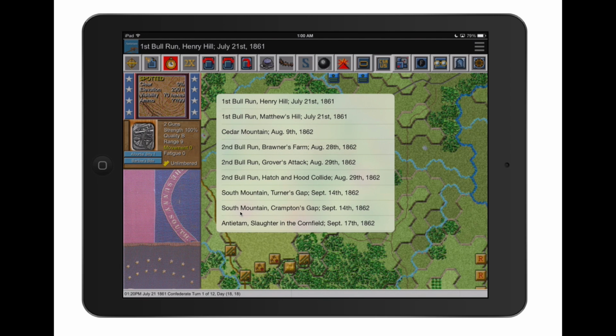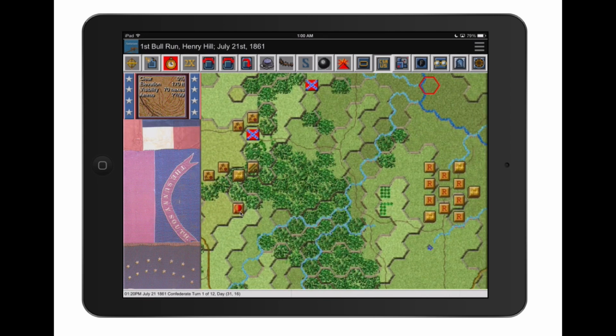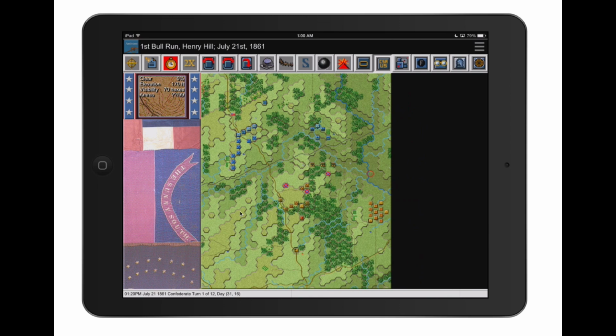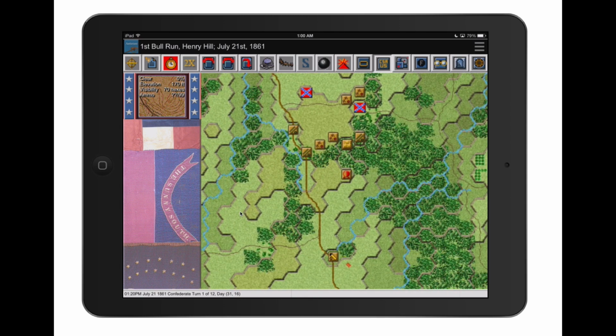So overall, if I had to decide whether this is a buy or not, I would say a buy. You're not going to get a better Antietam experience on a mobile device unless you're carrying around a full laptop with you. And honestly, I wouldn't want to carry around a 5 to 10 pound laptop so I could play one game. 1 pound is good enough for me.